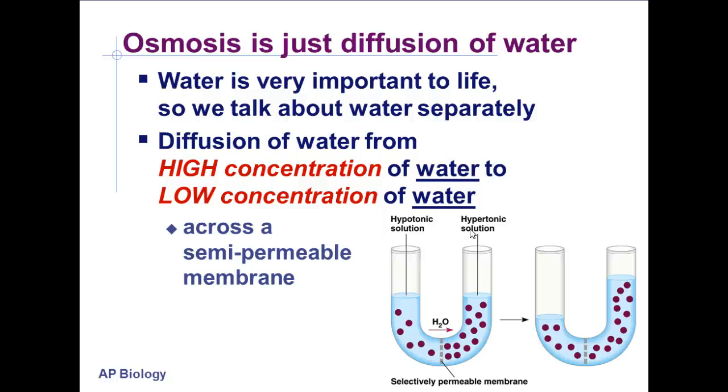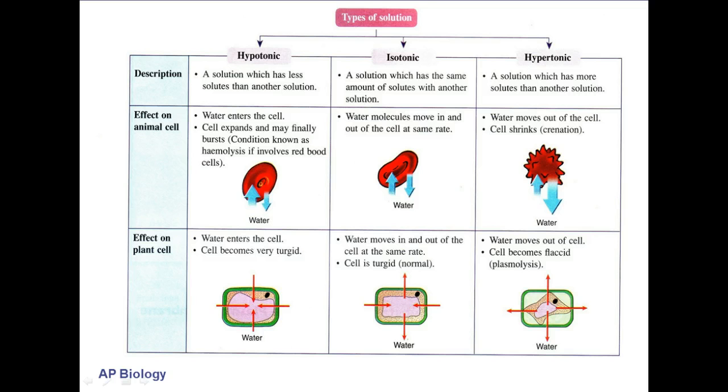Okay, now let's try and get an understanding of how these terms apply to the environment cells live in and how that cell reacts when the environment's changed. That will be the focus of our next lab. Okay, so let's talk about why the water moves from high to low concentration in cells. Write in your notes that the direction of movement of water is dictated by the concentration of solute on either side of the membrane. That's extremely important. So it's dictated by the environment the cell's sitting in.